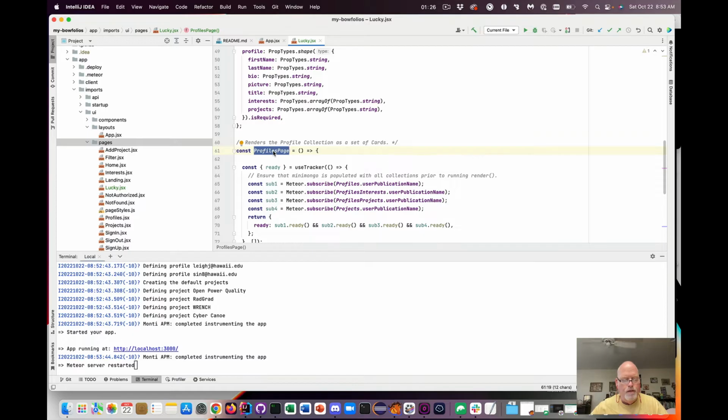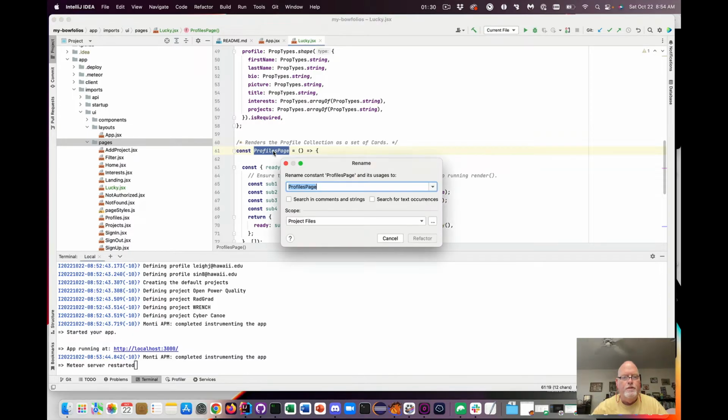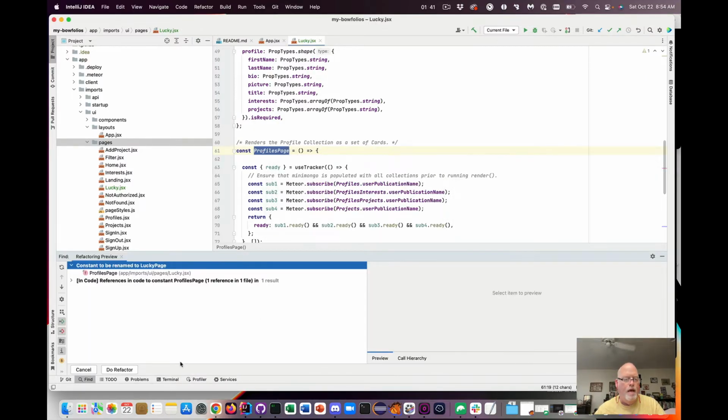So now I'm going to do function shift F6, which is a rename, to Lucky page, refactor, and I do that. Okay, do the refactor.